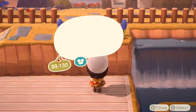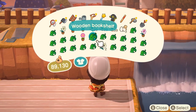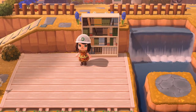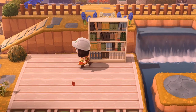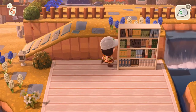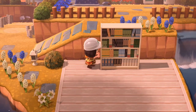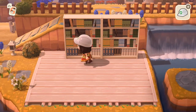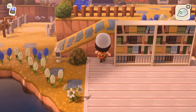I have a ton of furniture in my pocket and we're gonna start with a bookshelf. We'll use it to fill out the space up against the cliff, probably a little more towards the ramp, so it's kind of hiding the ramp in a way but also looking really cute. That way it's not up against the edge, and we have a little bit of space over here to put some furniture.